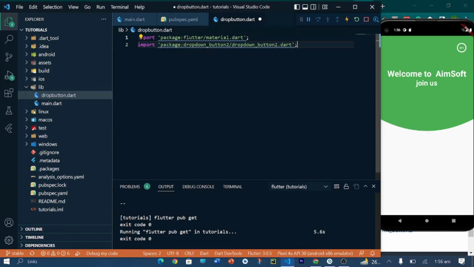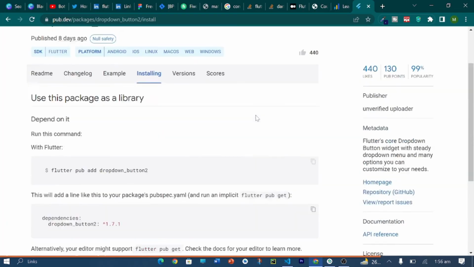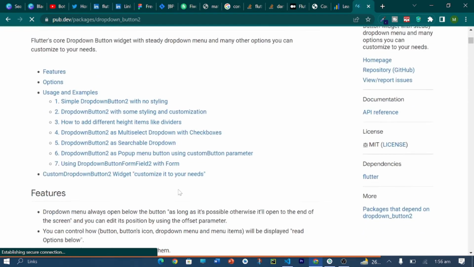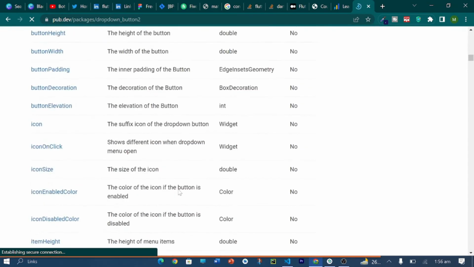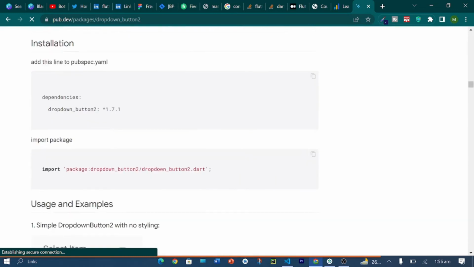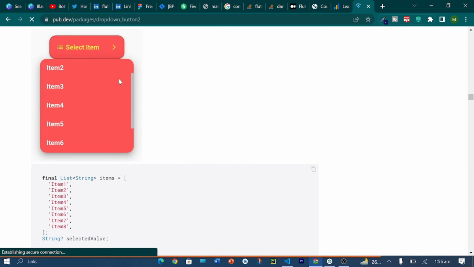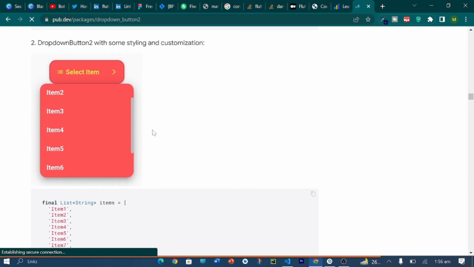Basically, I want to create a list where I can select countries and profession. Here we have different formats of list. You can use any kind of list, whatever you want. I am going to use this type of list. We will customize it and we will also see how to change the properties of this list.